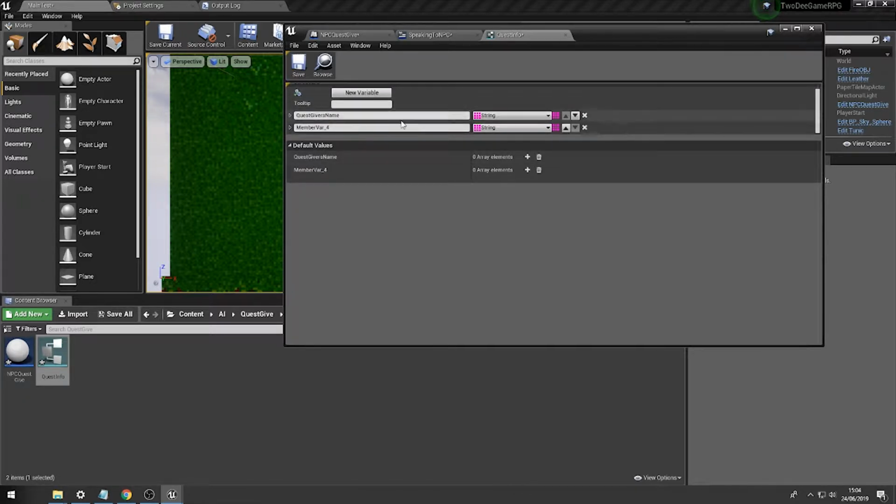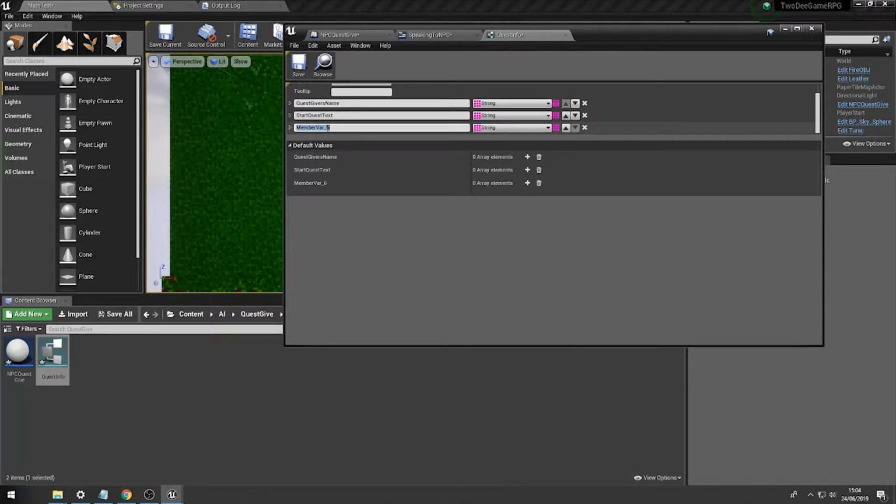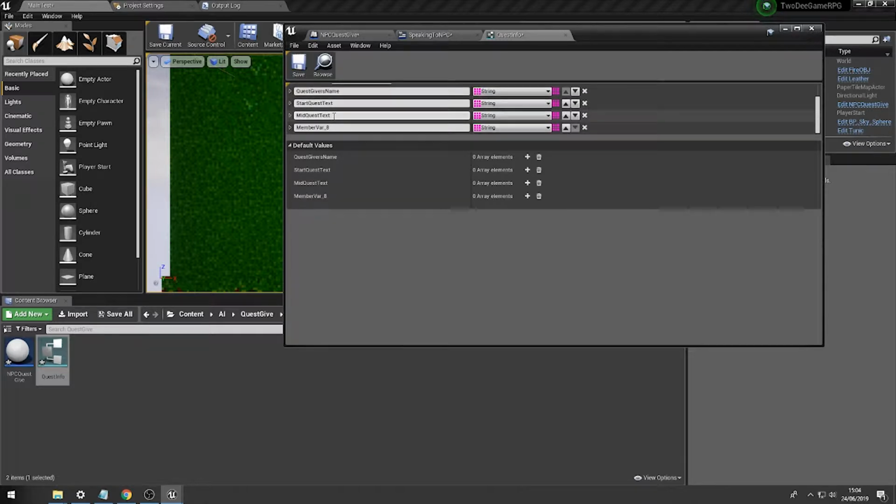Then we're going to add start quest text, then mid quest text. The mid quest text is returned if the condition hasn't been fully met yet. Then finally, end quest text.